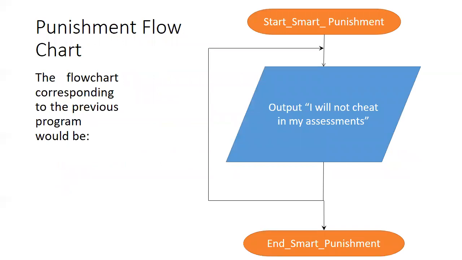Yes, so hopefully you're familiar with the idea of the flowchart here. These symbols you will notice. So we've got our input symbol, which is this parallelogram without the square corners. We've got our start and end symbols, which are these sort of rounded edged things. This is supposed to represent a repetition loop. We also use the word iteration. There is something wrong with this because it's missing one of the symbols that is very important to a loop. And that is, of course, the diamond symbol. The diamond symbol is where we have a condition, which is either true or false. And that is how we control all our loops.